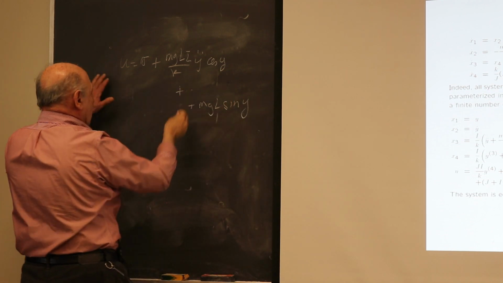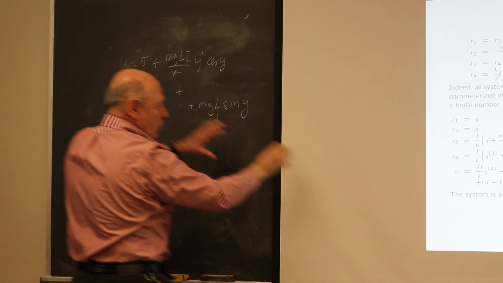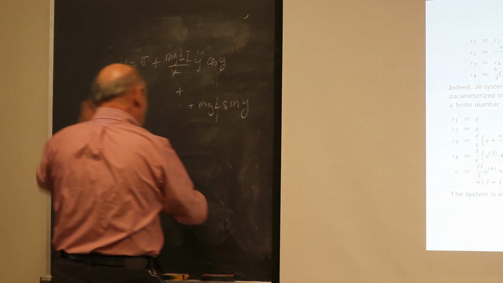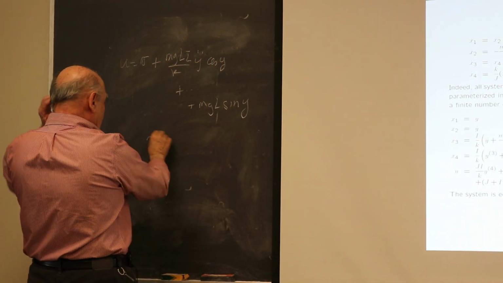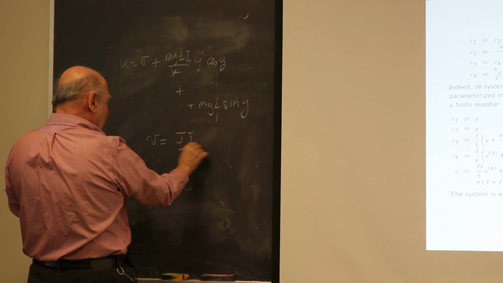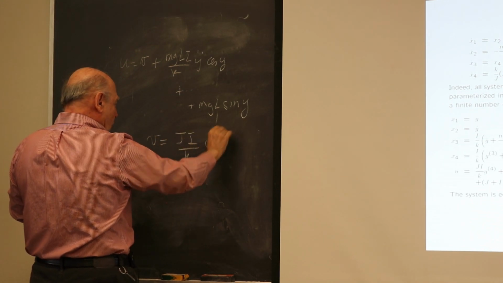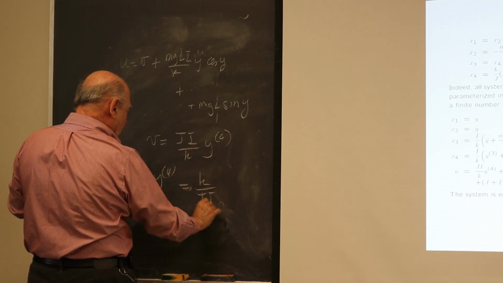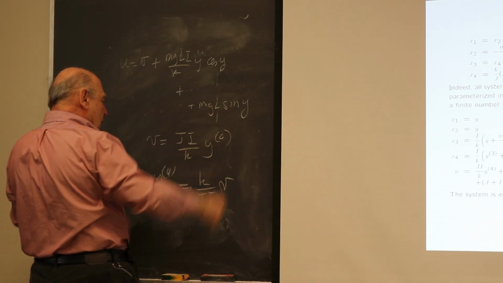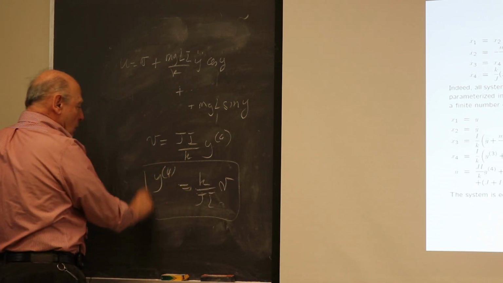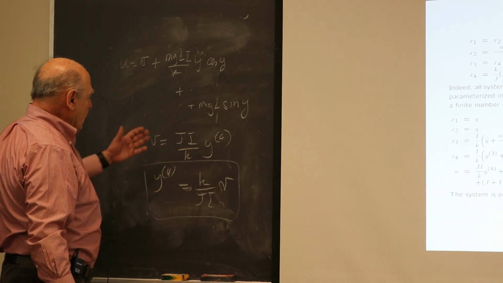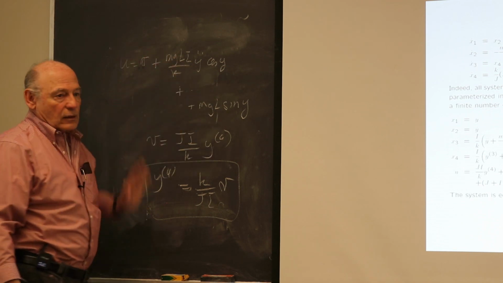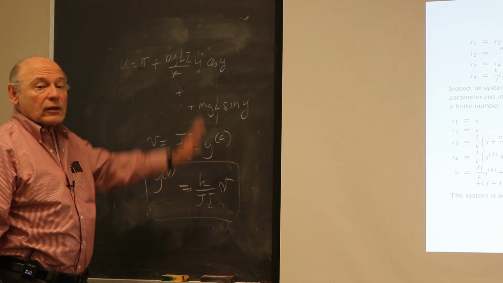If you redefine this like this, you put this in front of that equation, everything cancels, and what you're left with is that v is just ji over k times y4. So y4 is just k over ji times v. And the rest, you concentrate on controlling this, and then you can find your original control. Once you find v, you can find your original control from here, if you're interested in canceling.